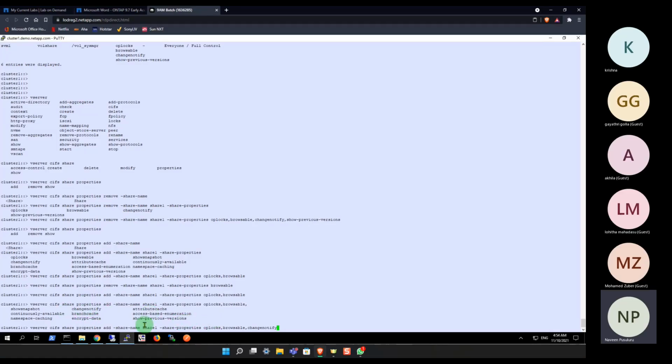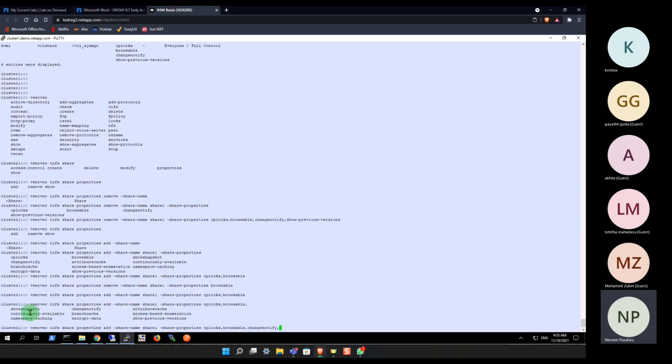Whatever changes happen on top of the data, for example, someone changed the permissions on a folder, someone deleted a folder, someone created a folder, all those things will be recorded in the auditing file.